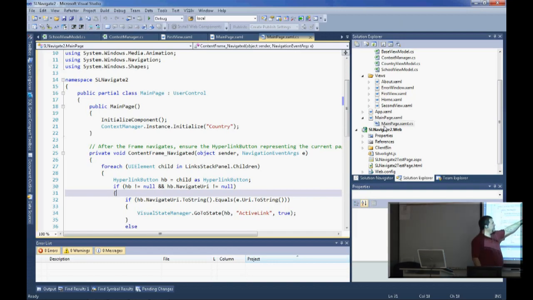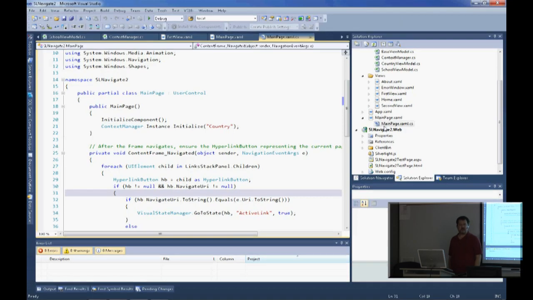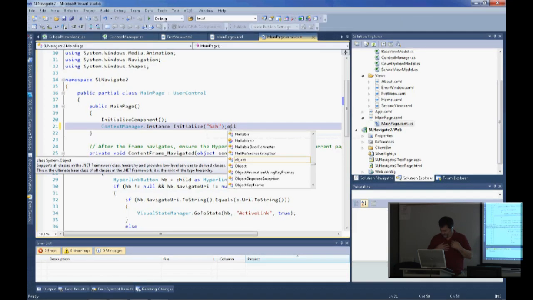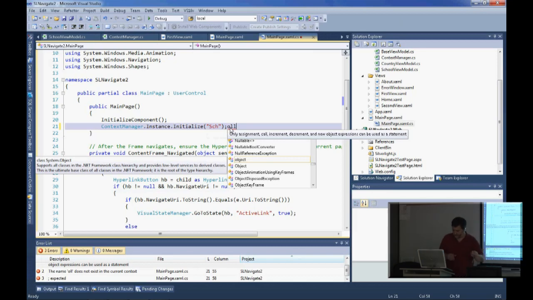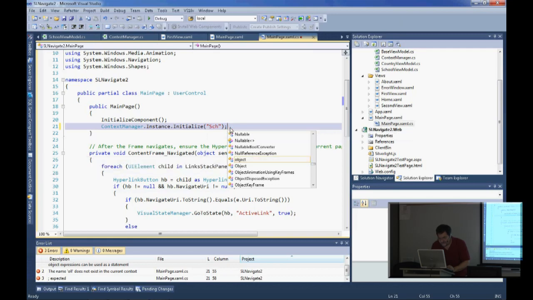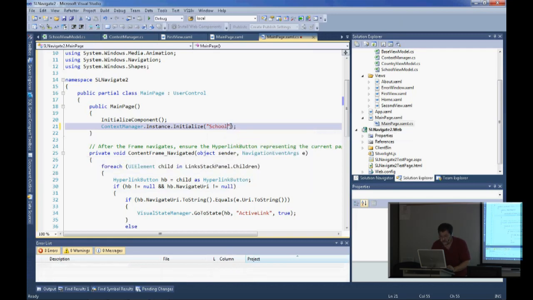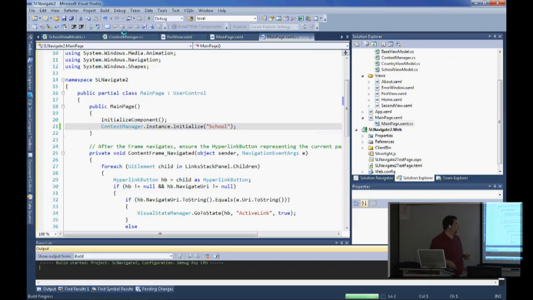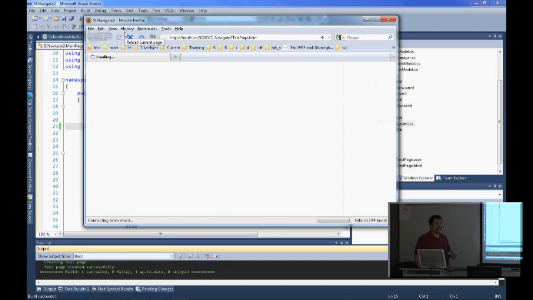And then it has an initialize method, and I initialize it with the method of country. And this is kind of like doing a factory, but I'm cheating. I can change this from country to school. I need my glasses. That was not good. And we're going to go run it with school. Okay, that's all I changed.